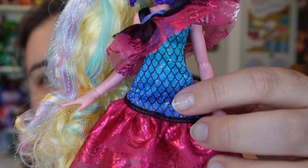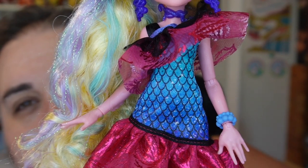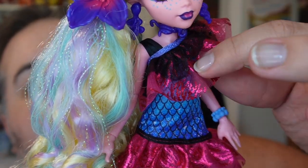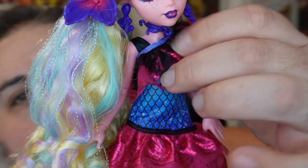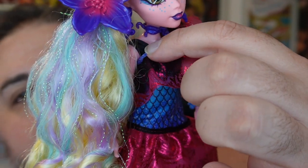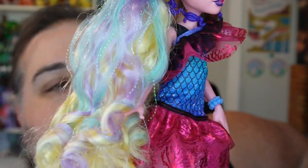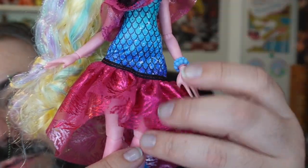But anyway, this dress is really cool. I love this scale print that they've got for the main part of the dress. And then they have these ruffles here with the pink and the black with all the metallic painted details added on. And there's another little strap here. I just realized there's an extra strap there. It's not completely one shouldered, but that's nice. It'll hold the dress up. And then the skirt down here is double layered, two layers to the skirt.